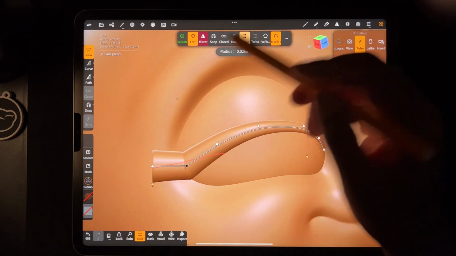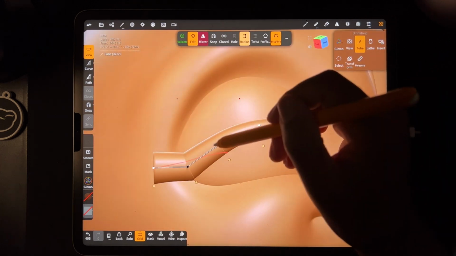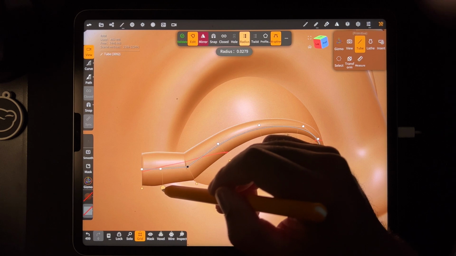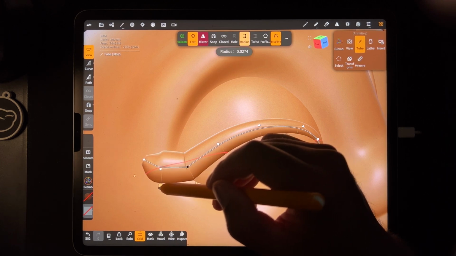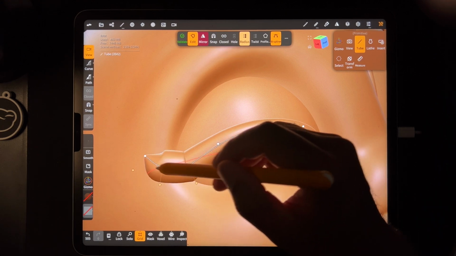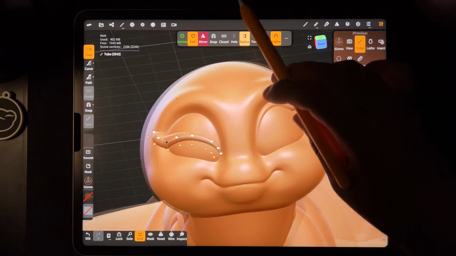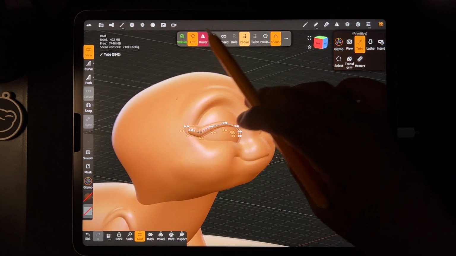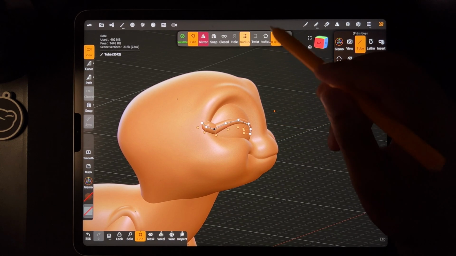We'll make this side a little bit bigger. So now let's hit radius again. That way we have control of all the nodes. Let's bring it out and add a node. And then we can make this smaller. We'll just move it up. Make this a little bigger, this a little bigger, this a little smaller. So then we have this nice little tip at the end. Very stylistic thing that I like to do. Oh, you know what else? Geckos usually have longer snouts. I think that's what it is.